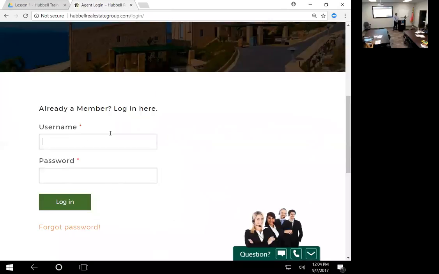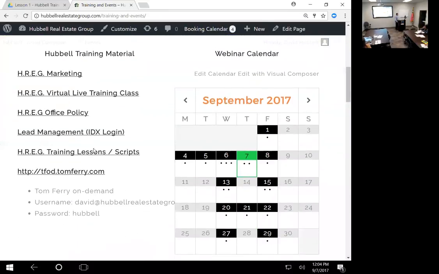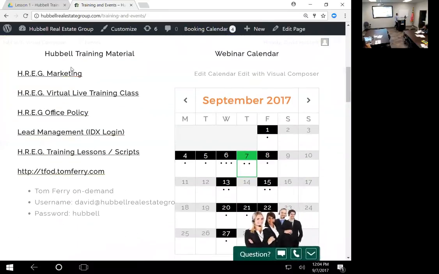Okay, so once you get into the back end of the website, you're going to see 2 things. All right, what we're looking at is all of the links on the side.